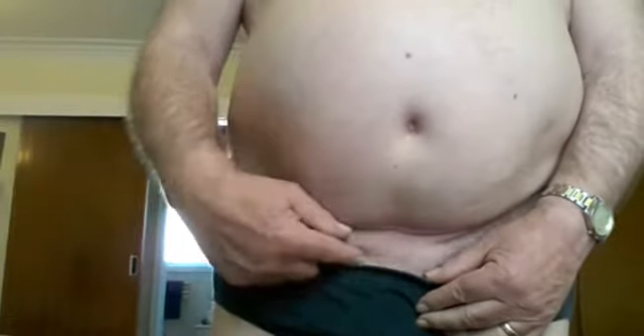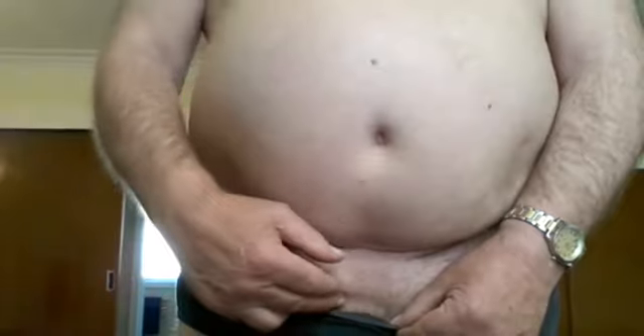But anyway, the reason I'm showing you my belly is because I want to teach you something about the body. Now, this here is your belly button. This down here is the foot of the old fella — I call it my old fella. That's the foot right down there. Now, when you're going for radiation treatment, when you get prostate cancer like I do, you're going to have to shave this bit from there down to there.